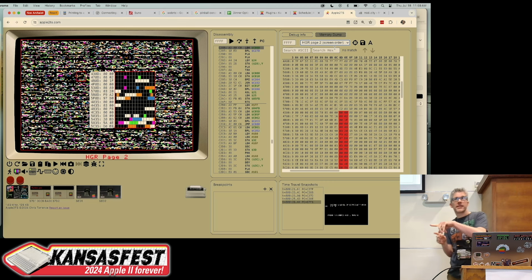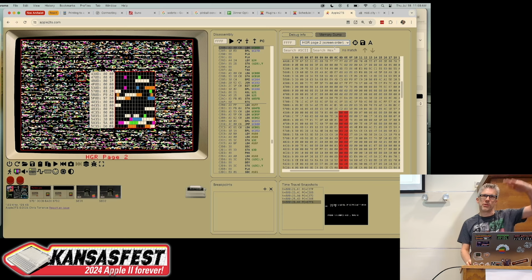Okay, so if you paste, it will just paste it in just as if you typed it. And so if you had an AppleSoft program, you could just copy it from wherever and then just paste it into the emulator, and it would just spew it out, and then you could run it. Yeah.